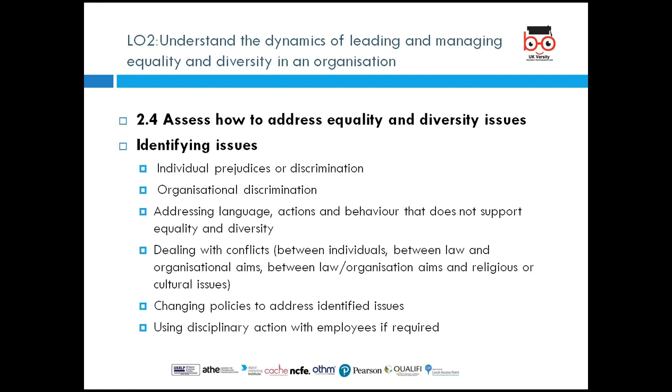There are many organizations where you cannot put where the baker, the Muslim baker. No, you can't. So you could see that between organizational law and organizational aims and religious or cultural issues, clearly identify that these people are not actually addressing the issue of equality and diversity. You can see it, right?